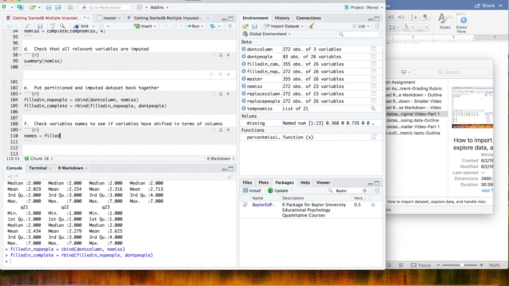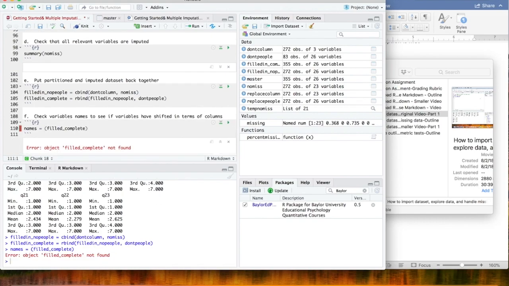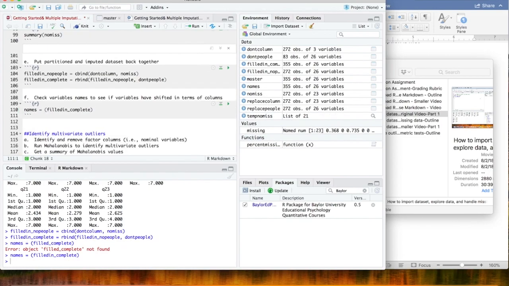Names filled in underscore complete. Go to my parentheses.